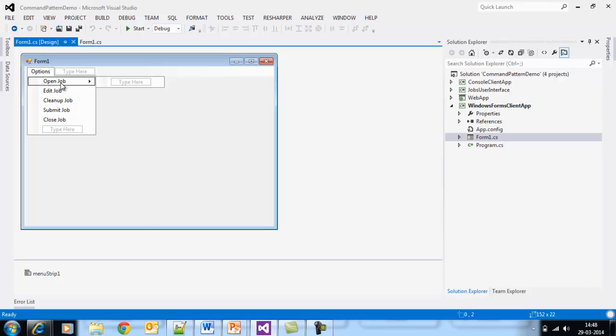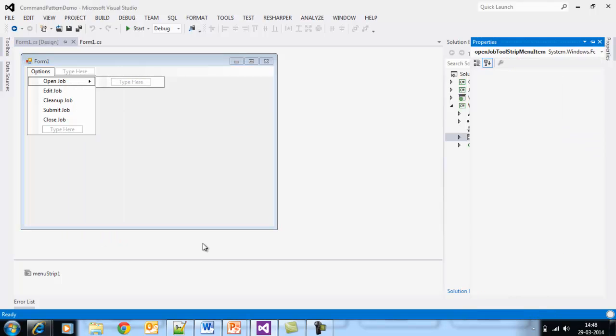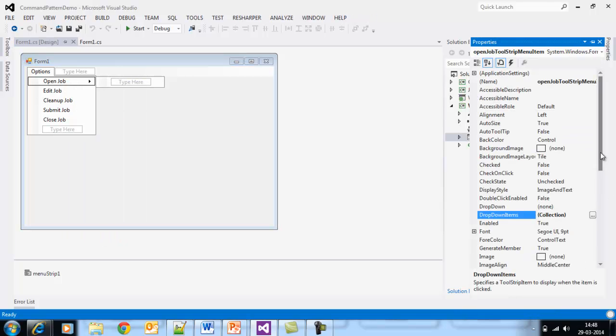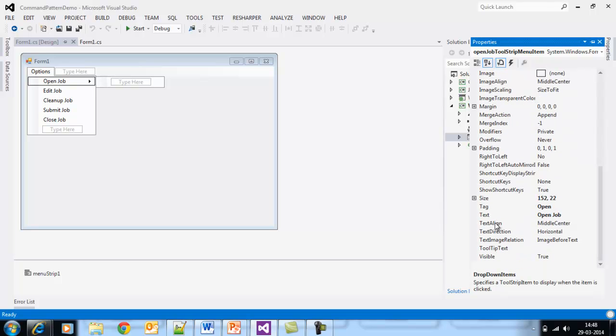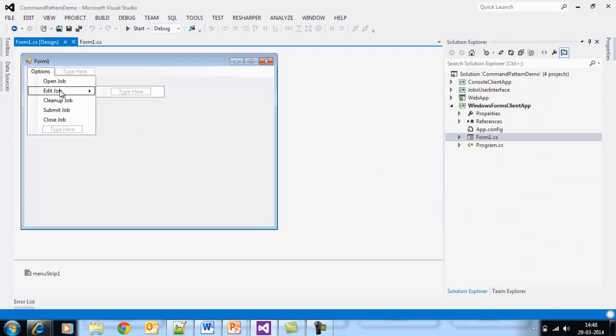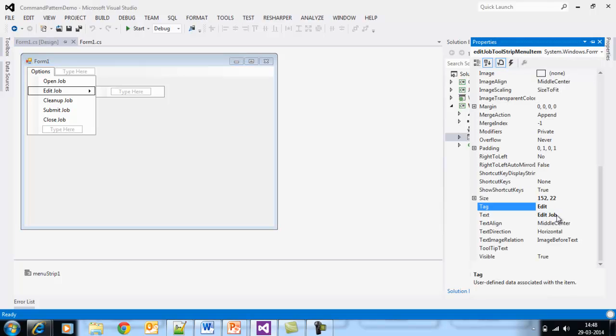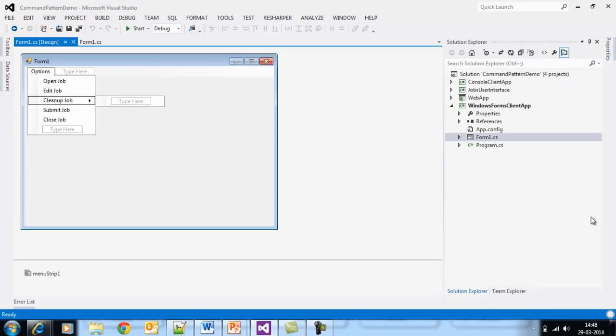For each command I have given the tag name as the key, because when somebody clicks on open job, it comes along with this tag having the value open, which I will be passing to the presenter class's get command to fetch the respective command. Same with edit, same with cleanup, and so on and so forth.